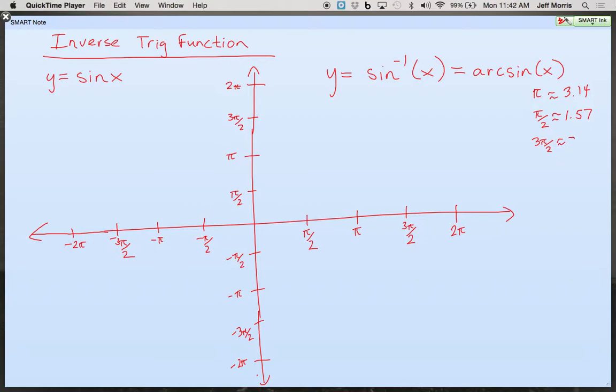4.637. Yeah, 4.71 is what I use. That's usually what you use on the AP exam, so 4.71. 2 pi. 6 pi. Be familiar with those decimal values because we will use them tomorrow. Okay, and it'll show up a ton on the homework. In fact, almost all the homework problems we do tomorrow are going to be dealing with those decimal values.